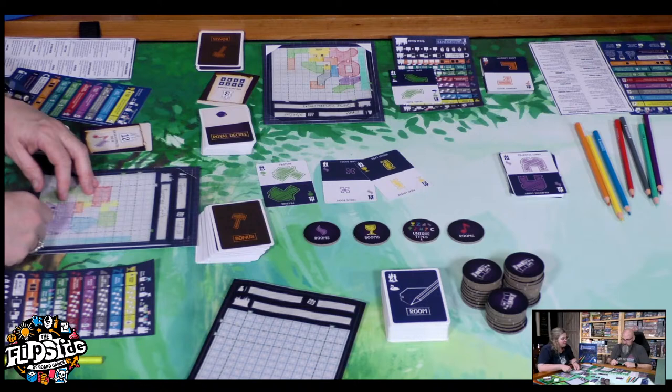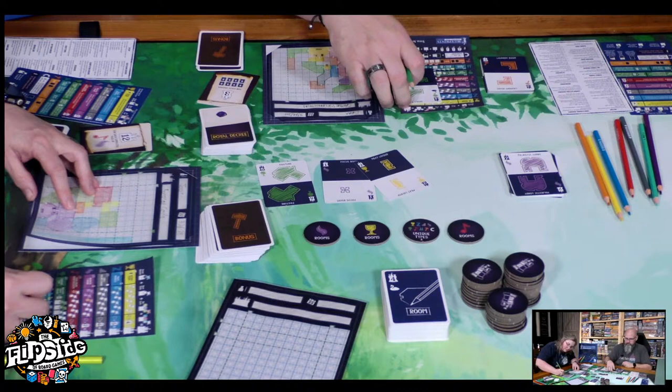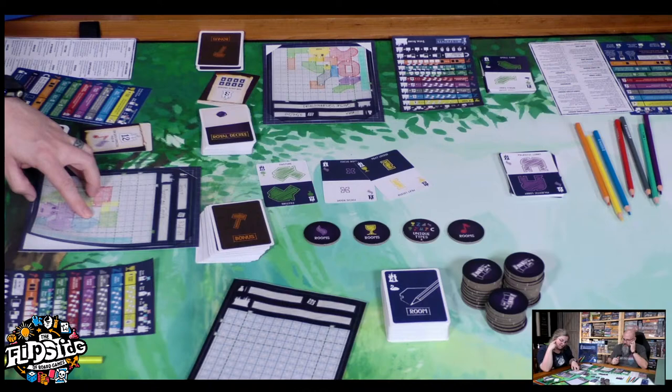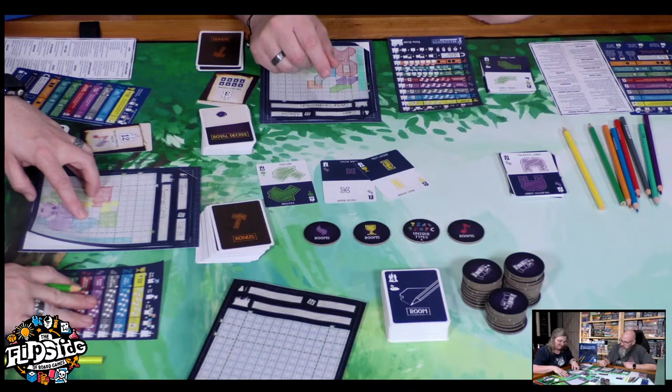I took a kennel. So I have stables and a kennel. I'm just letting you know. And I filled in a swan, but I don't think it helps me. Okay, that's that. And then I'm going to do an extra turn. Yes. To use my meat locker.